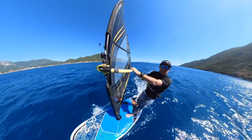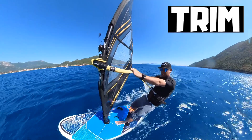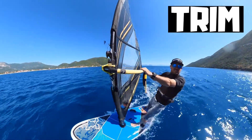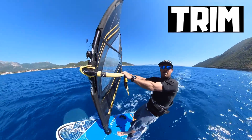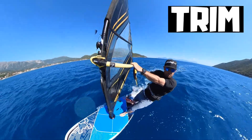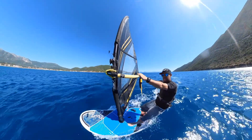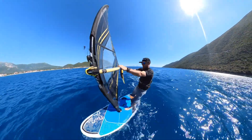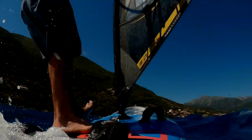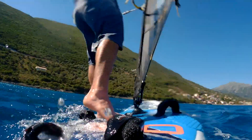If I want to speed up and go away from the wind, pressure through the front foot flattens the board off and starts to turn me away from the wind. We could summarize foot pressure and steering under the bracket of 'trim'. To speed up, I'm going to steer the board using my front foot - pushing the front foot forwards to flatten the board off and go faster, because a flat board is a fast board. If I want to slow down, that involves steering upwind and deliberately sinking the tail slightly through my back foot. Front foot for speed; back foot steers me upwind and slows me down.